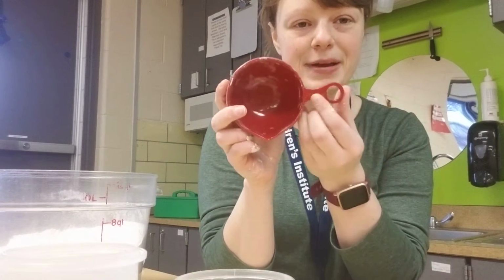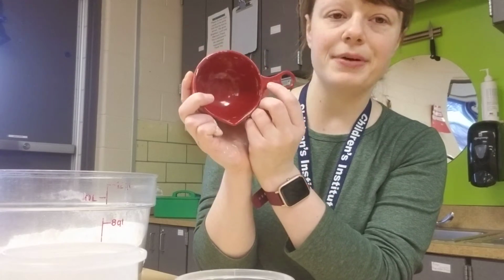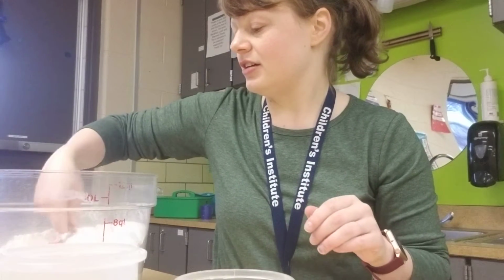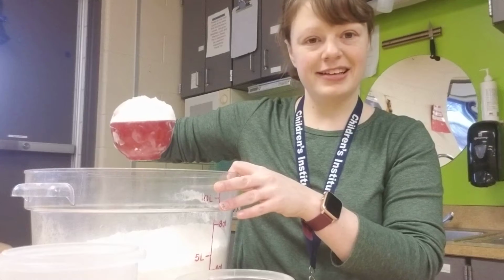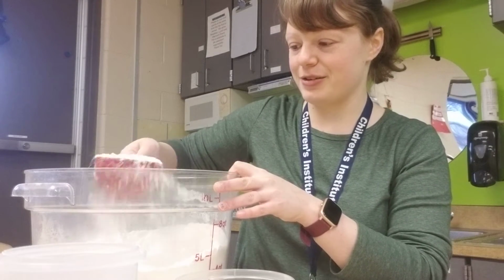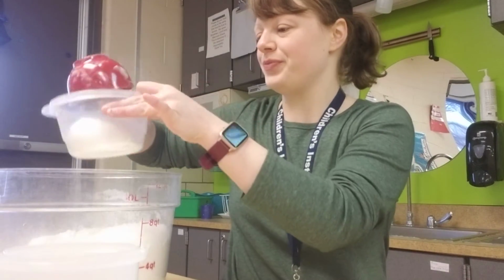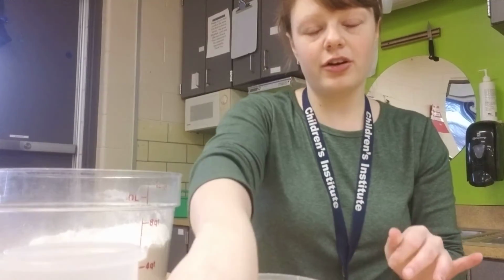And our first step, we're gonna take our 1 cup measuring cup. So this is probably the biggest measuring cup you have, and it says 1 cup, C-U-P, 1 cup of flour. And when I measure my flour, I like to get a big scoop and then kind of shake it back into the flour so it evens itself out. You're gonna put that in your bowl, 1 cup of flour.